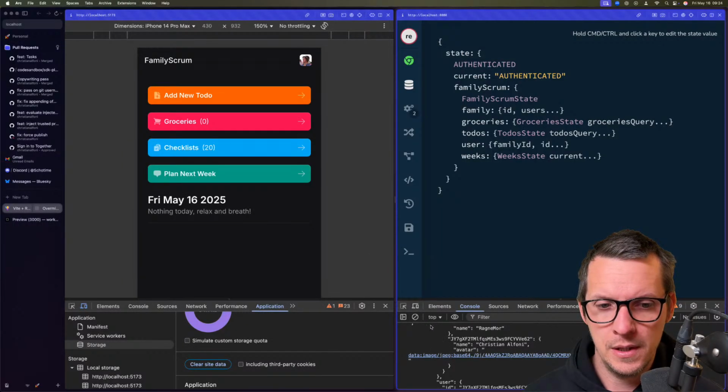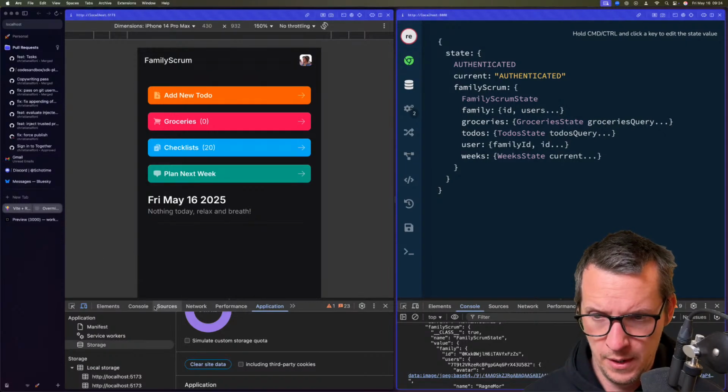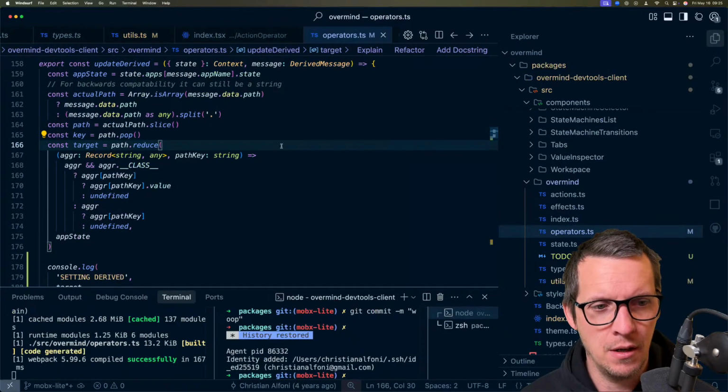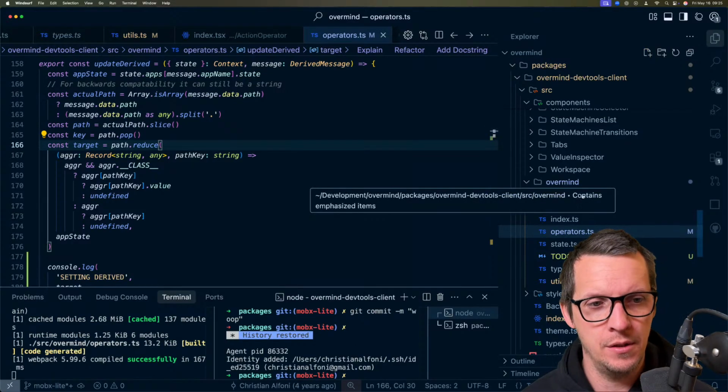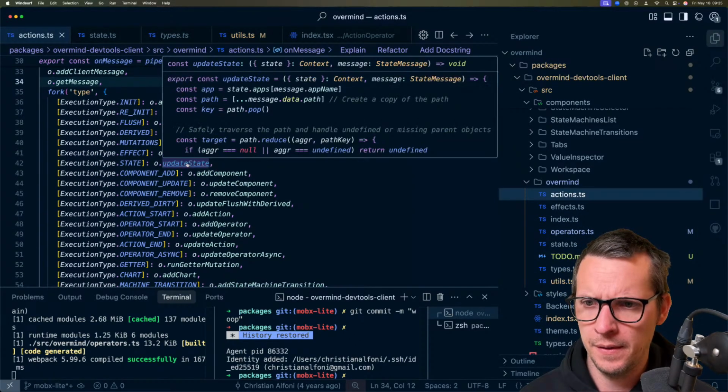Thinking, how are we gonna test this? Okay, we're gonna add something more. It's really hard to debug larger applications.